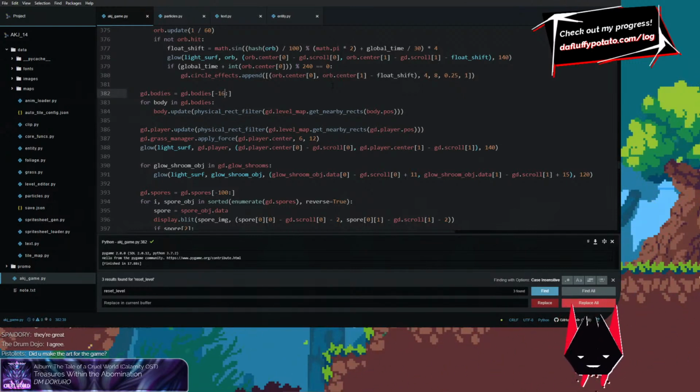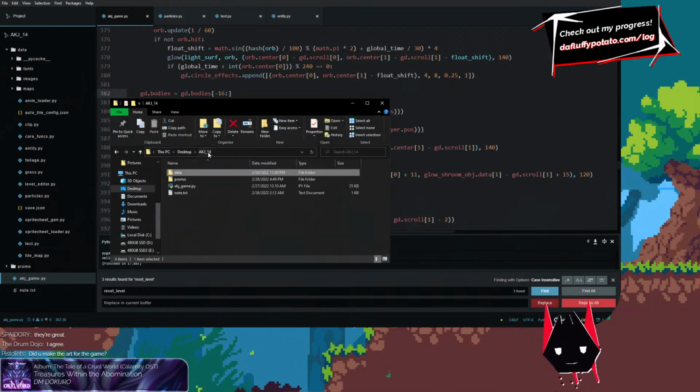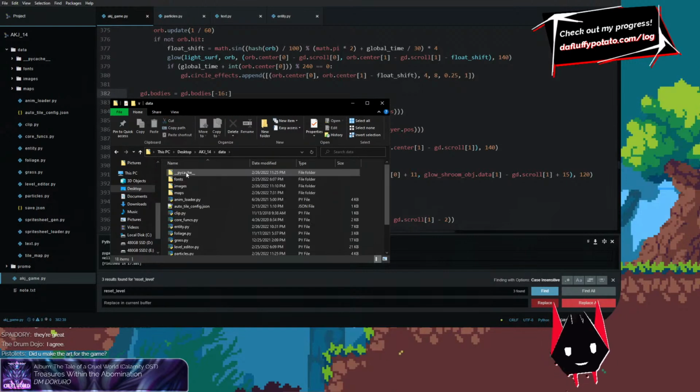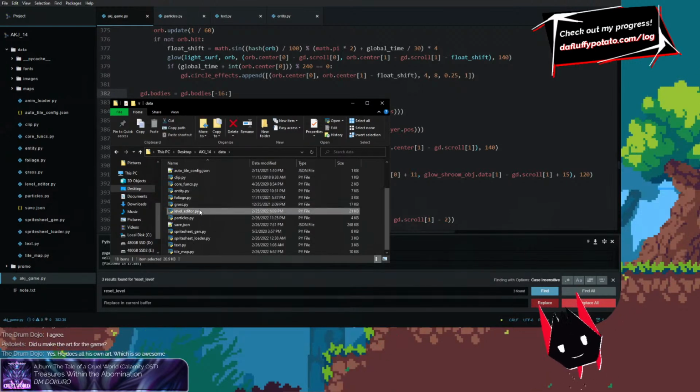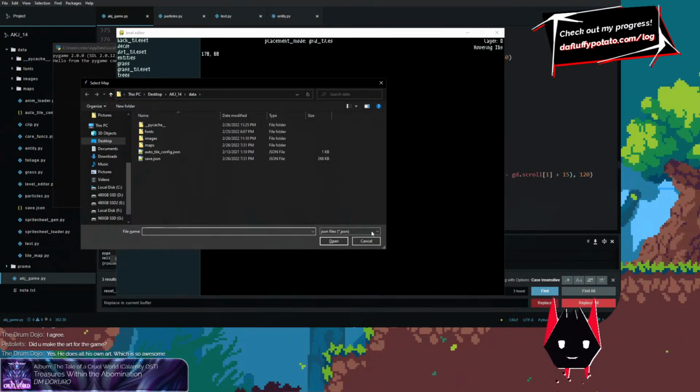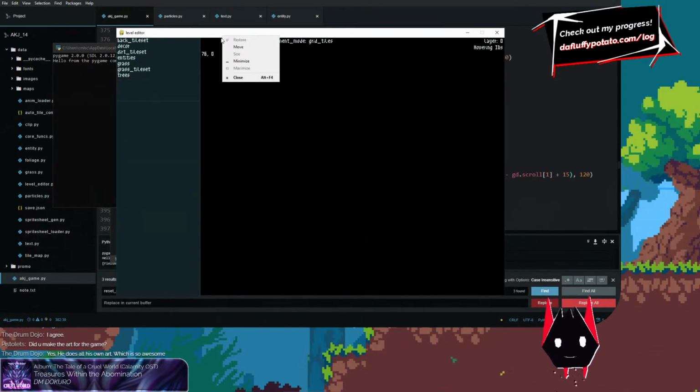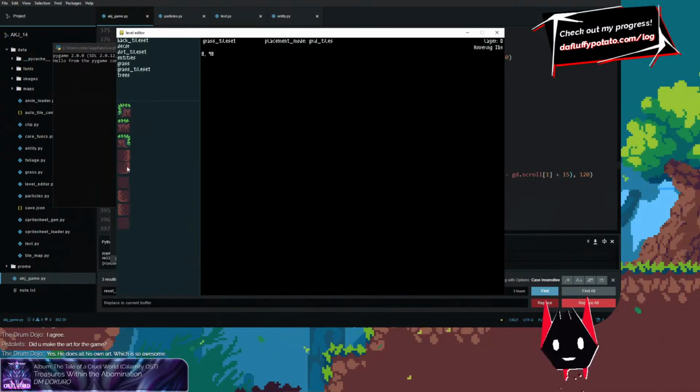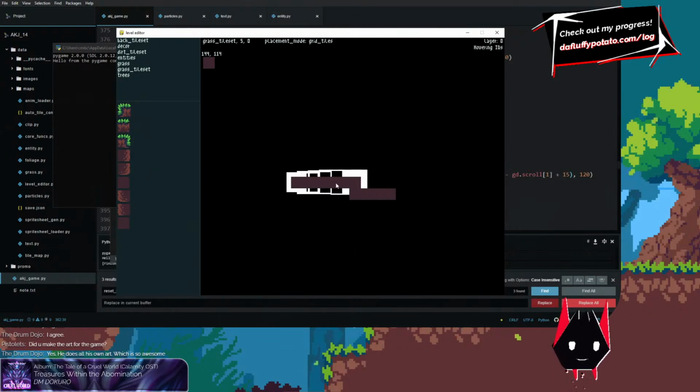Yeah, so I need the thanks for playing area. So data, level editor, import. Oh no, don't need to import. So grass tile set doesn't need to be a very big area.